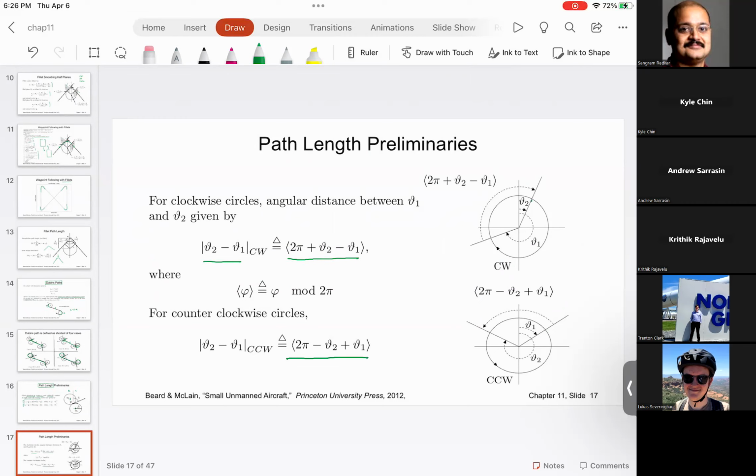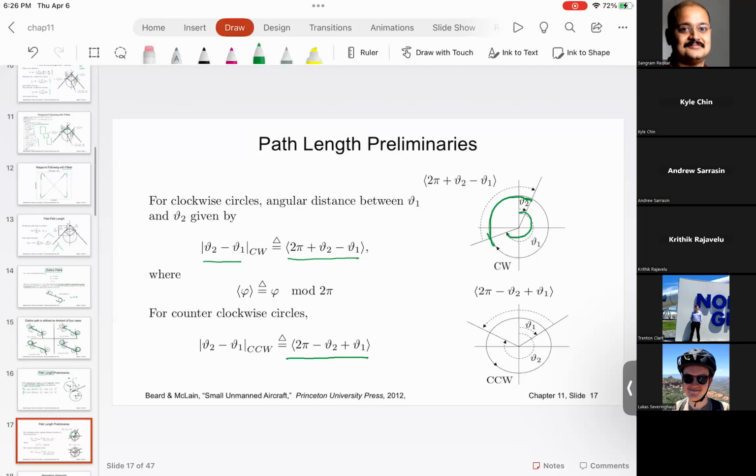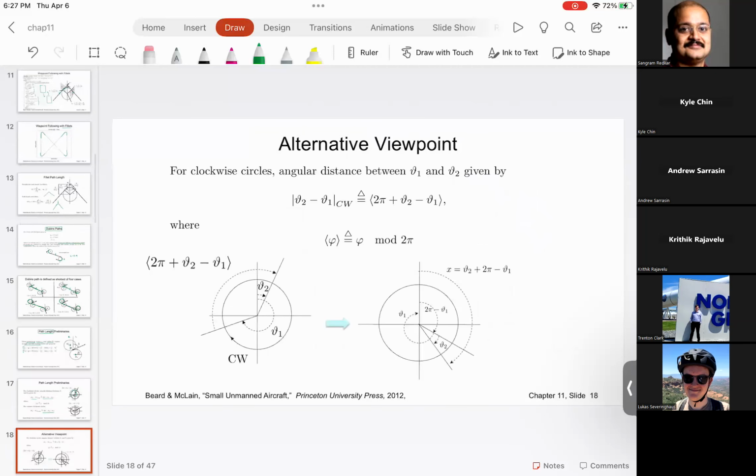This is nothing but the angular travel. You can go like this, or you can go like this. So there are different ways of going around the circle, either clockwise or counterclockwise, and depending upon which Dubins path you use, you will have to use the appropriate equation.